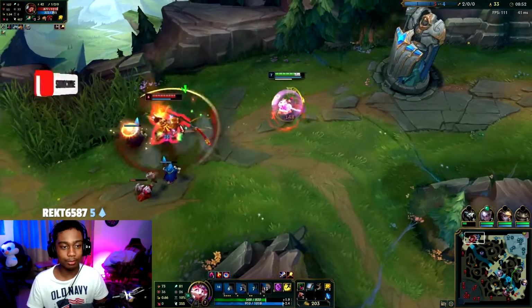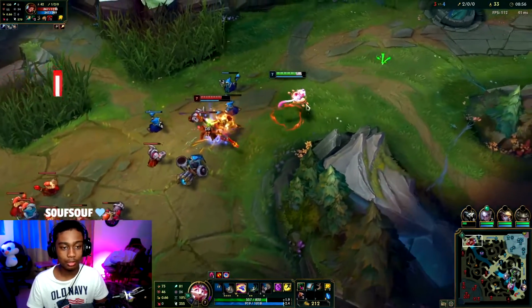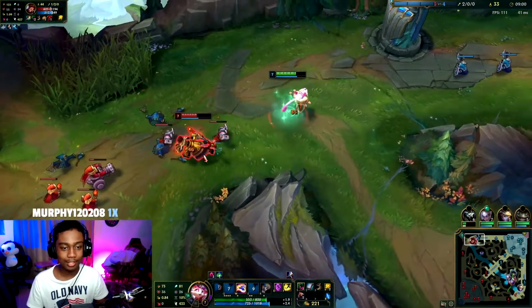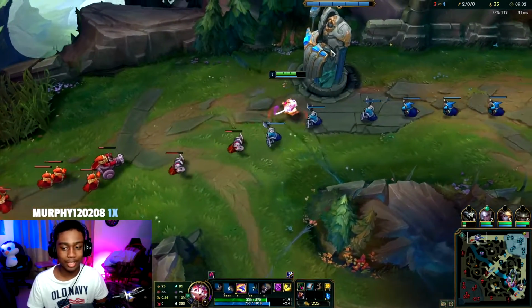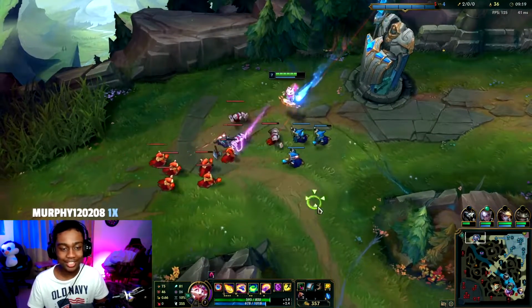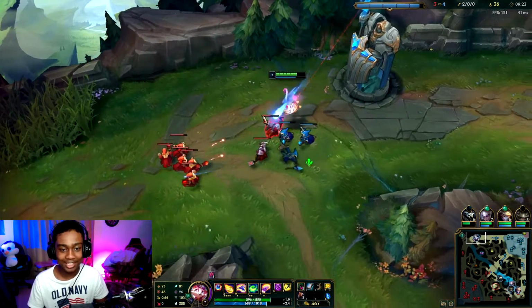I actually have red buff. Oh no. I have red buff. Wait, how did I get that huge shield? So I can cut him out. Yeah, I have red buff. Fight me. Oh, well, just expired, but I had red buff. I'm trying my best to farm. Playing Yuumi in a lane is so difficult because her farming is as bad as Anivia.